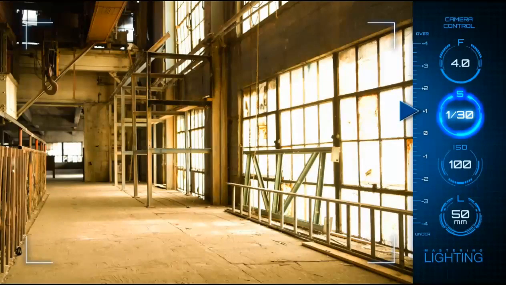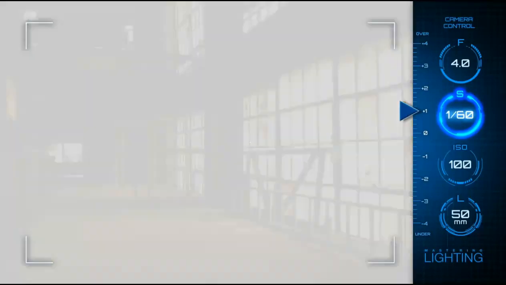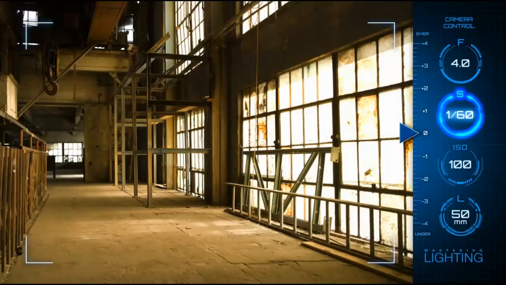This is a little too bright, and that's good news because at this speed we'd also have to deal with motion blur. But you can clearly see how much awesome detail there is in the background, and we definitely want to keep some of that. So let's split the difference and increase the shutter to 1/60th. Perfect. Now we have a nice happy medium.